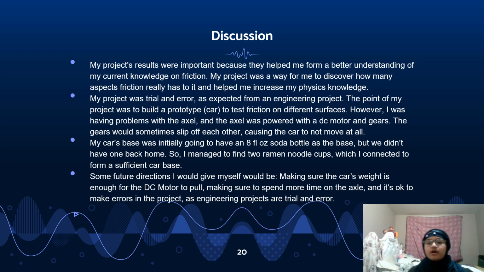So of course my project was an engineering and experimenting project, so there was trial and error. So for the engineering part, like my car, when I was getting the axle ready, the gears would often slip off each other, so this would cause the car to not move at all. So I ended up having to ask my dad, who has engineering experience, for help, and he helped me.